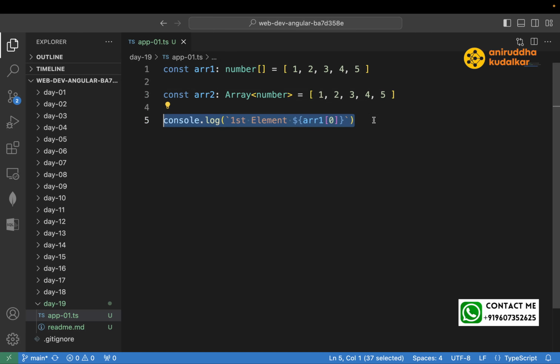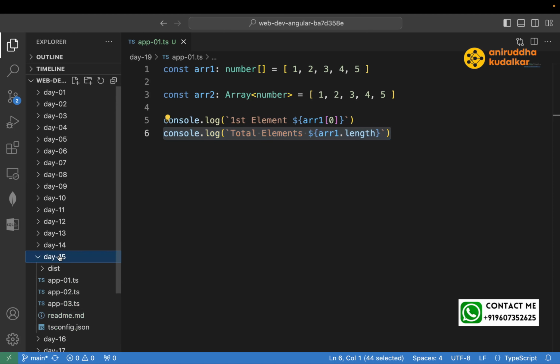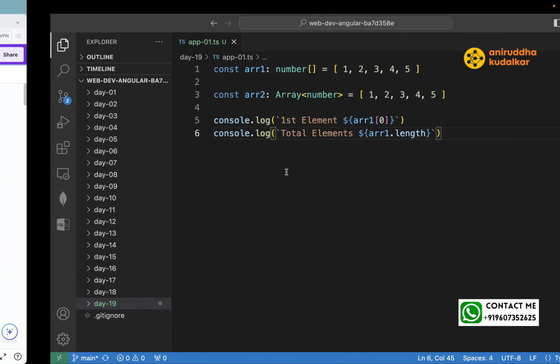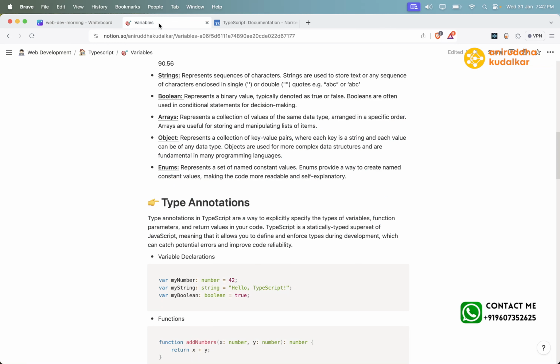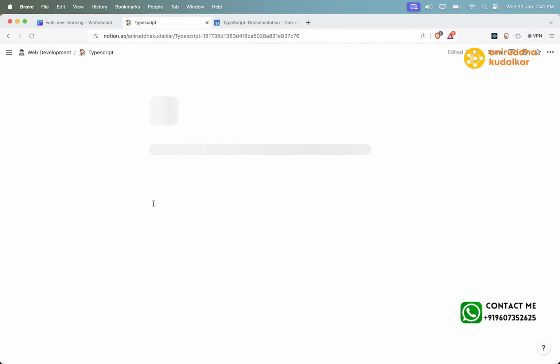Now if you want the length of the array, how many total elements are there, arr1.length gives you the number of elements available in an array. So we have seen loops, yes or no? No, we have not seen, but I know loops. Okay, we have not completed loops. Fine, no problem.